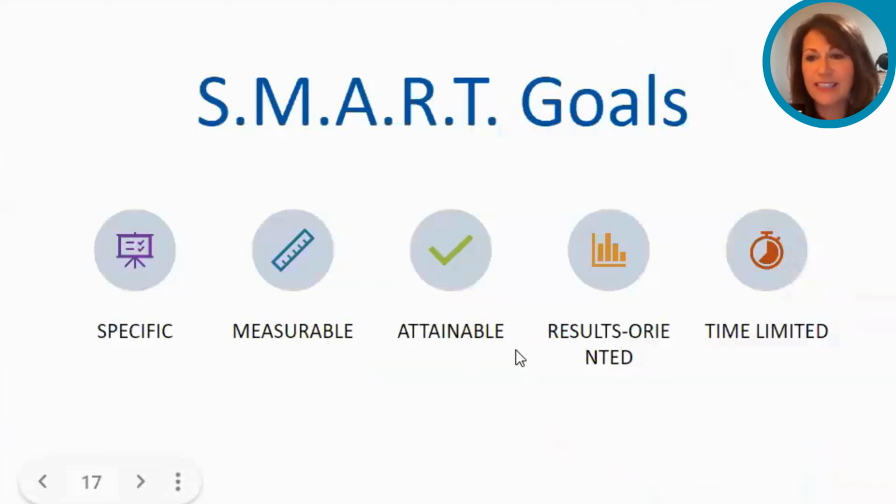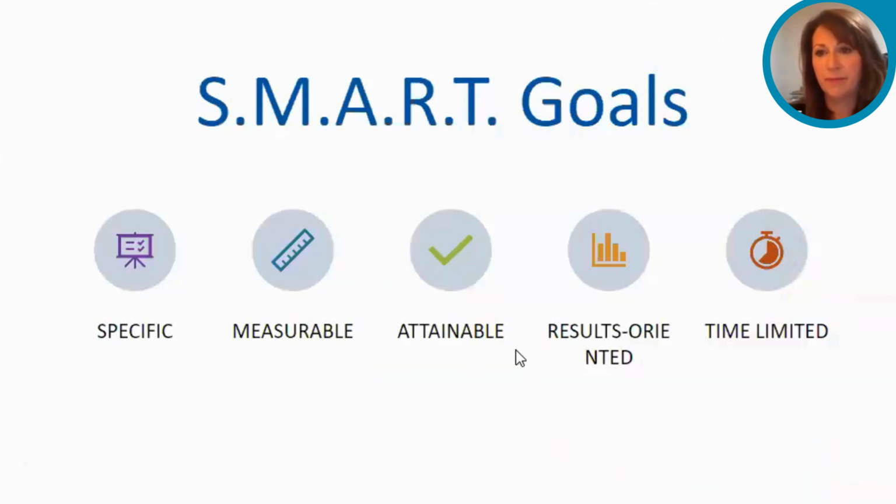So here we go. We're talking about the acronym now. So SMART, the S stands for specific. So we want to make sure it's specific enough. Again, when I went through that goal, there was a lot of language in it, so we really want to make sure that it's specific. We want to make sure it's measurable, as Dylan mentioned.